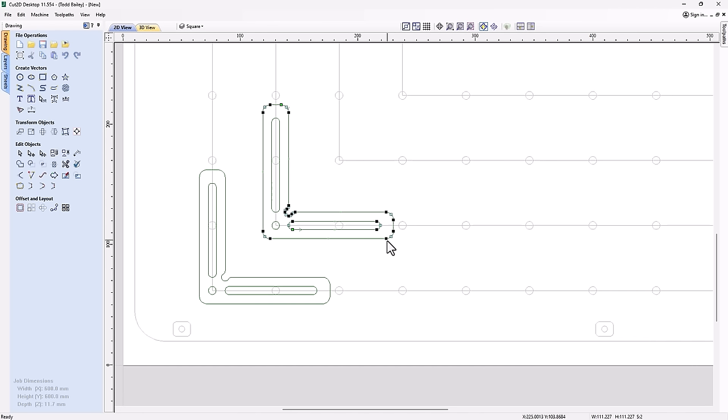I can go ahead and select all of these, and then I can start to drag it out, hold down my Alt key, and I can drag those along until I make sure that I have that other bolt hole inside that channel. And that's all I need to do. That works really well. So now that's long enough that I should be able to use this bolt hole if I want, or this bolt hole, or use both of them if I need to. You just never know. So let's go ahead and do the same for up here.